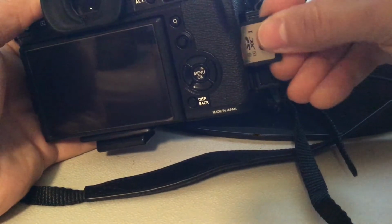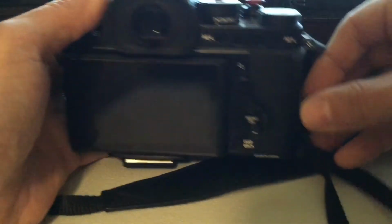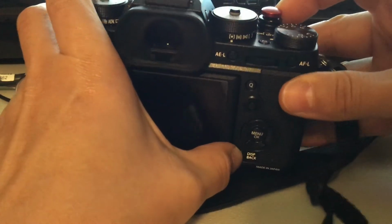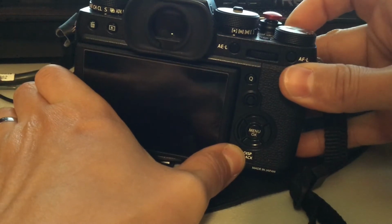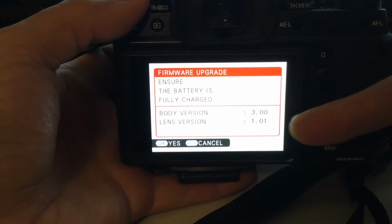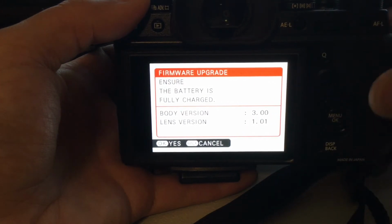Make sure you insert it into slot number 1, not slot number 2. And what we're going to do is hold the display back button and turn the camera on at the same time. So hold it down, turn the camera on, and here we go. Now in this screen you can see what versions the lenses are at. It's the firmware upgrade screen.